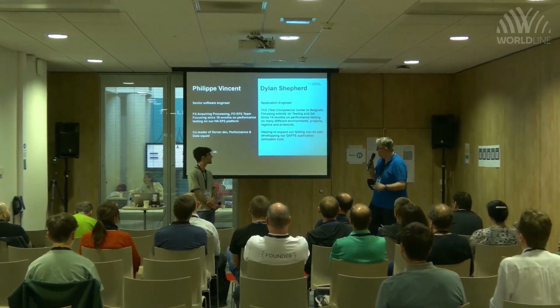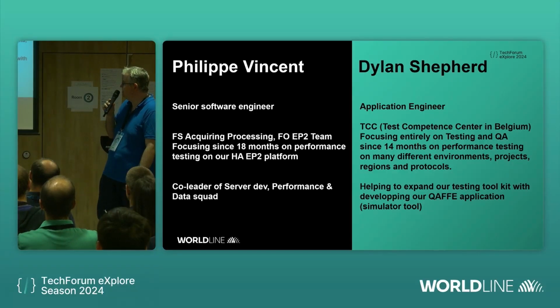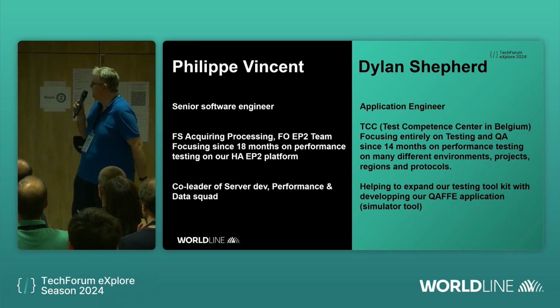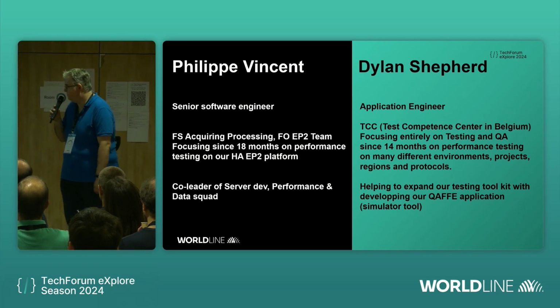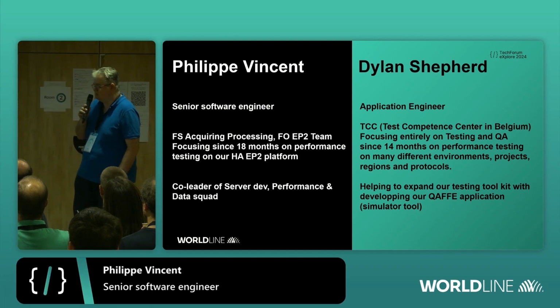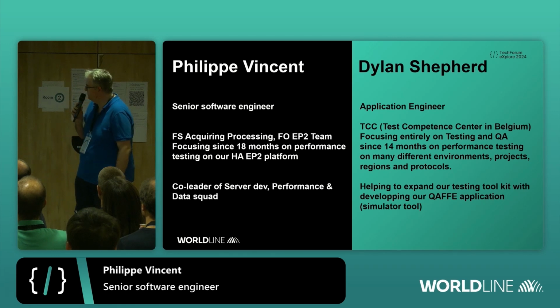I am Philippe Vincent. I'm a senior software engineer working in Switzerland for 5 years. I'm part of the FS Acquiring Processing Front Office EP2 team, and for 18 months, I have been focusing on performance testing on our HA EP2 platform. I'm also part of the tech squad as the co-leader of the server dev, performance, and data squad.